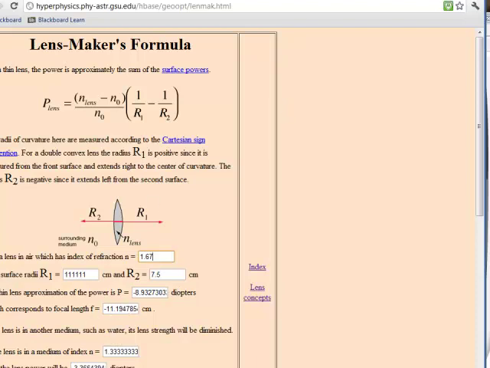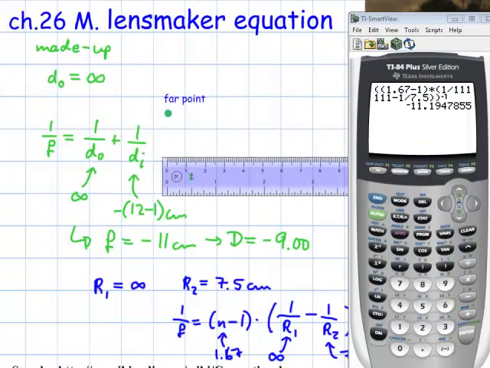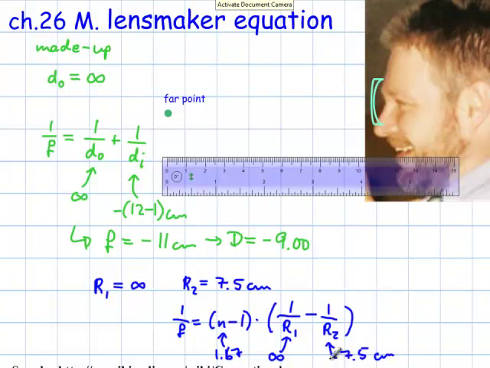And that's what the lens maker would have to manufacture a lens according to these measurements: make it flat on one side, use a curvature of negative 7.5 centimeter radius on the other side, use flint glass 1.67, and that would give me the desired negative 11 centimeters for the focal length, which then makes sure that an object that is far out is moved towards my normal far point, my image point.